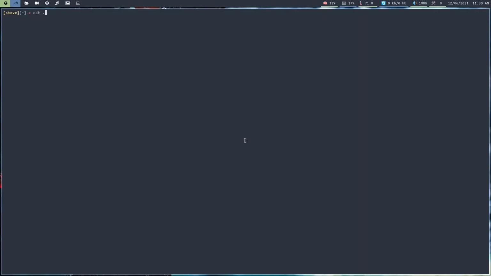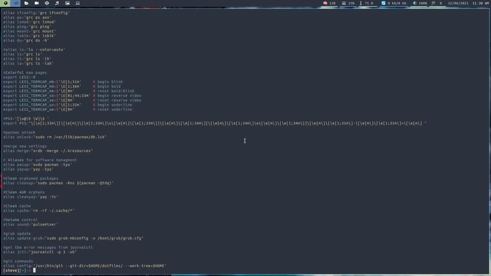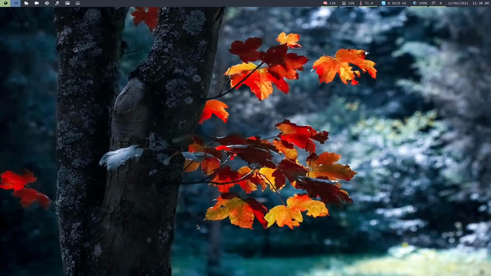So if I look in my bashrc, I'll be able to tell you what the alias is. Pulsemixer. So that is what I've actually chosen for that. So Pulsemixer is the command line tool that I use. It's made a system tray irrelevant for me, even though the likes of Qtile and so on have the facility to add one. I just don't bother anymore. I haven't found that I've needed that crutch. LeftWM, I think it's coming on really well.